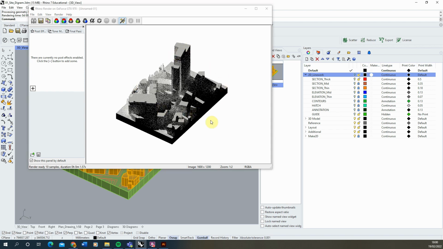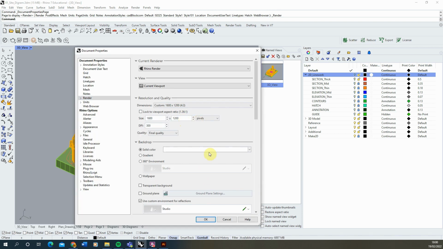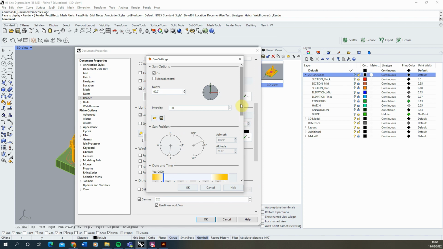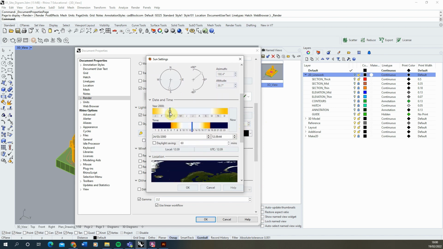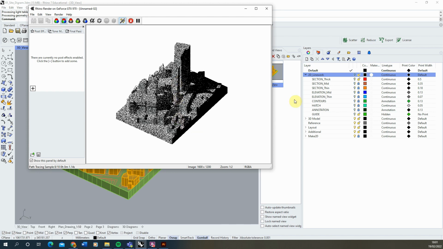So there we can see those shadows across the model, and I think I might slightly tweak that before we render it. So I'm just going to go back to the render properties, and we can always do a couple of previews, tweak the lighting just to get it to the right angle that we need before you render it. I'd always recommend tweaking the lighting slightly so you're making sure you're getting the correct angle for your model. And when you're happy, you can do a render preview just to check again, and that's looking quite nice there. So I think that's working well.